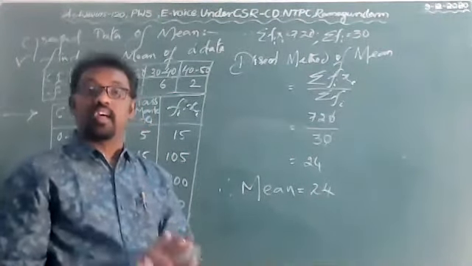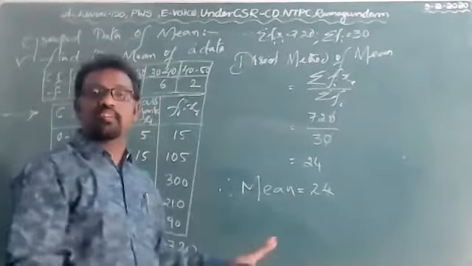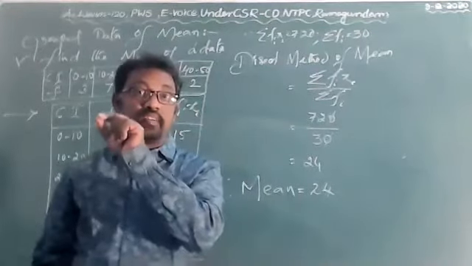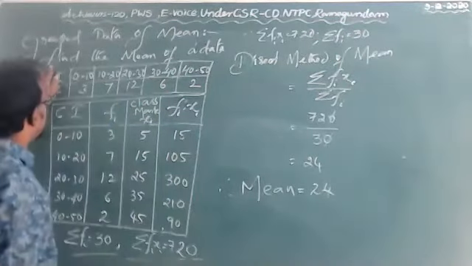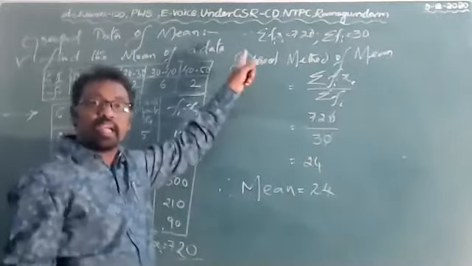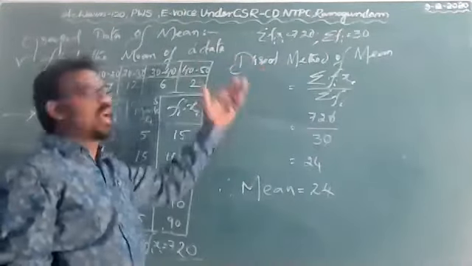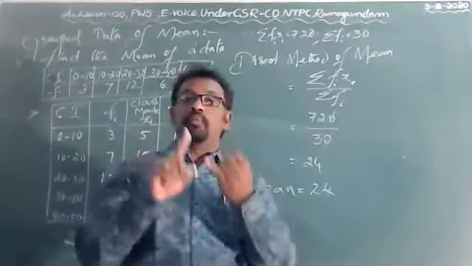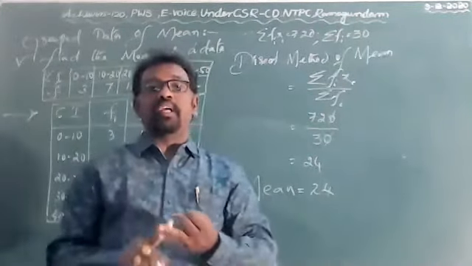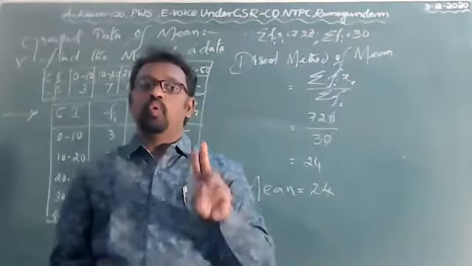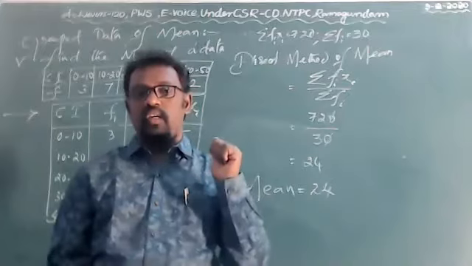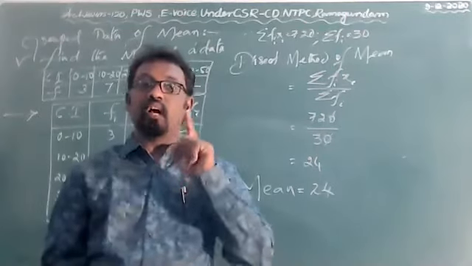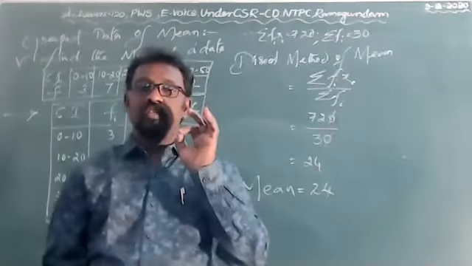He won't give it for 4 marks. For the 4 mark question he will give the same question, but he will ask to find the mean of the data by direct method. Similarly, another one: find the mean of the data by assumed mean method, and by step deviation method. In these two you will get the 4 mark question, not this one. If he uses this one, it is for 1 or 2 marks. The 4 mark question is assumed mean method, otherwise step deviation method.